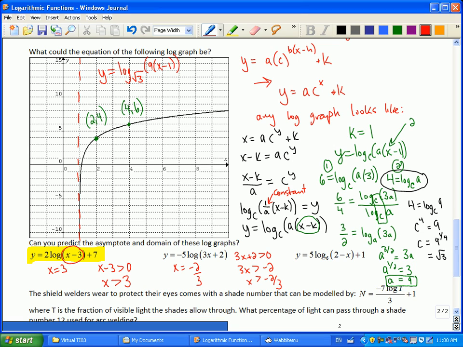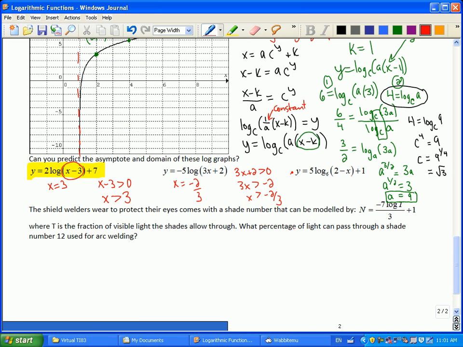Be careful when you work with inequalities. Do you remember what you have to do when you multiply or divide by negatives? You have to flip, right? Less than becomes greater, greater than becomes less. So if you do come across a question where you divide by a negative or multiply by a negative, be careful. That means you'll have to switch the inequality to make it true. So try it again on this last one here. See if you can come up with the asymptote and the domain.